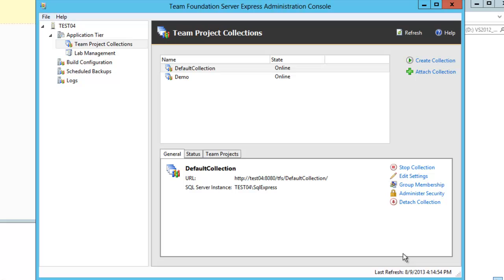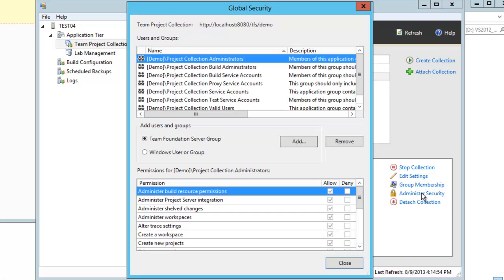Keep in mind, now that we've gone through this, I can explain this to you. Each collection is its own database. The restrictions behind those databases for this installation, because we use SQL Server Express Edition, you do have the database limits that SQL Server Express Edition imposes. Let's go into the demo, for example, and here we can administer the group memberships or the specific security. Here in the security, we would actually provide permissions for what you can, cannot do, allow, deny. The group membership is basically who belongs to what.